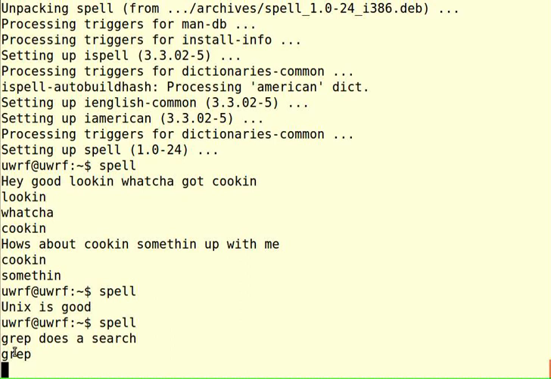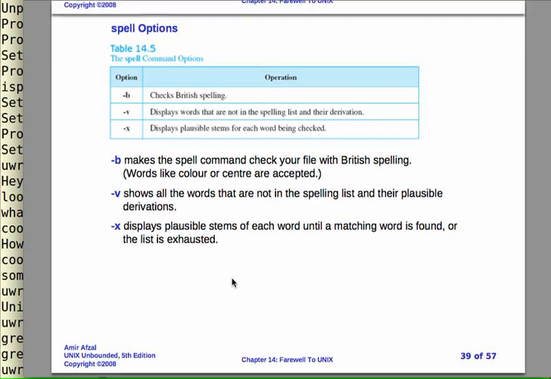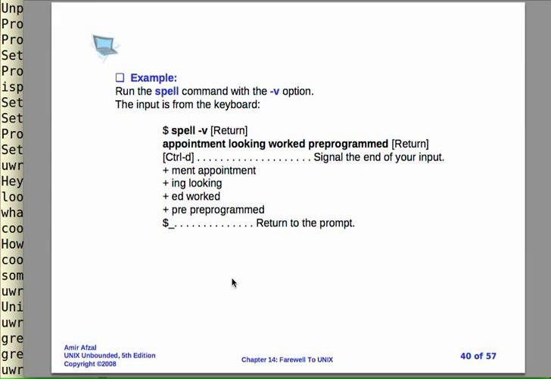Okay. So it's probably faster than using Word to check spelling. These days you can also check spelling using something like Gmail, things like that.